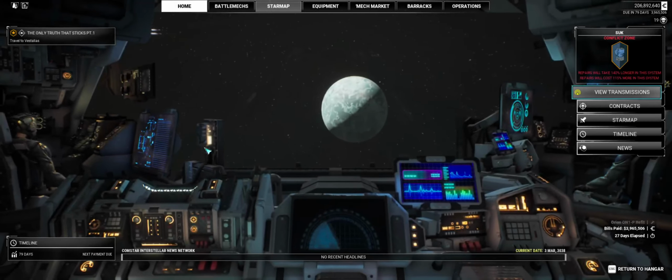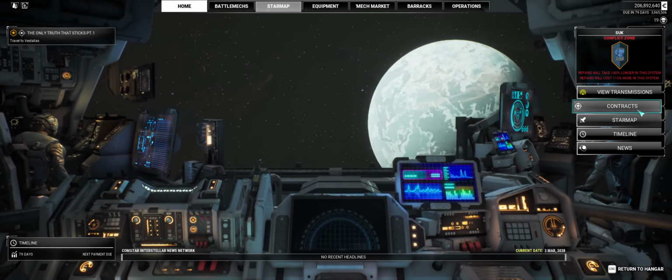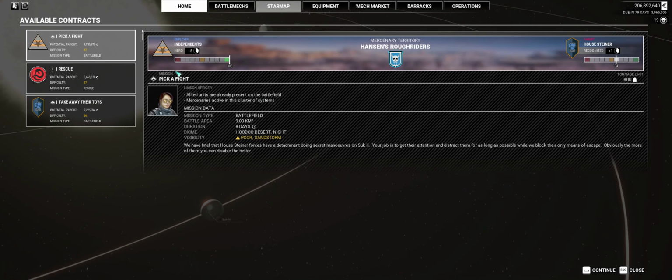And we're coming up right on 30 minutes. This is going to be in the next episode, if in fact it is. And it is a battlefield against Hanson's Rough Riders. We'll see you for that one.